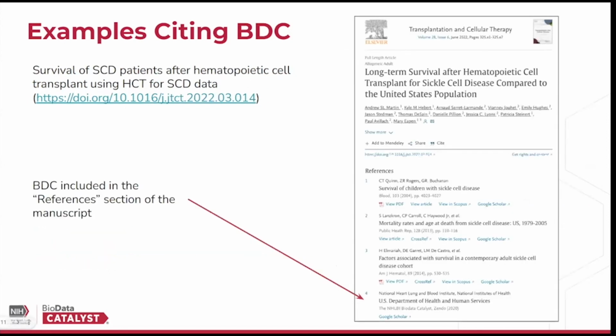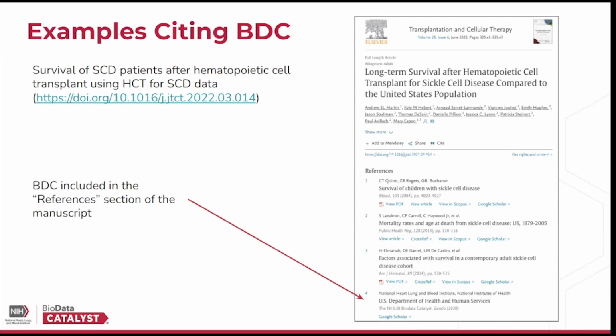On the other hand, you can also add BDC as a citation or a reference in your list of references. That's what this author did. This is a publication about the survival of sickle cell disease patients after hematopoietic cell transplant using the HCT for SCD dataset, which is one of the sickle cell disease related datasets that we have available on BioData Catalyst. Again, I've referenced the DOI here if you're interested in reading more.